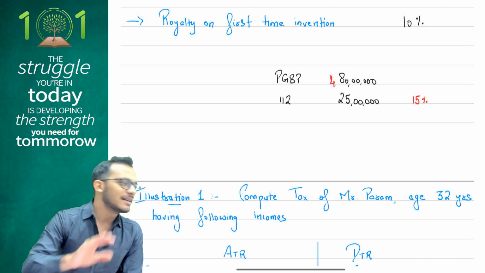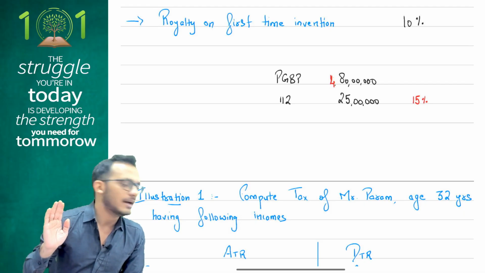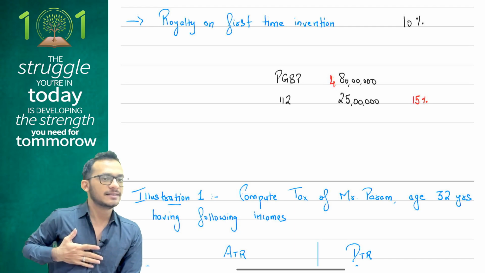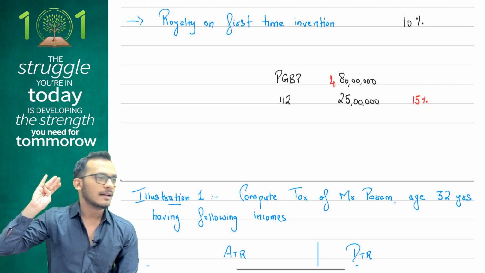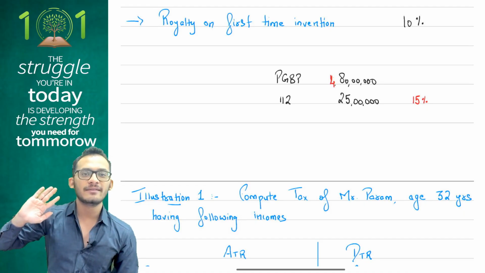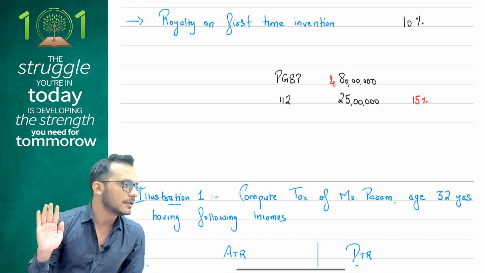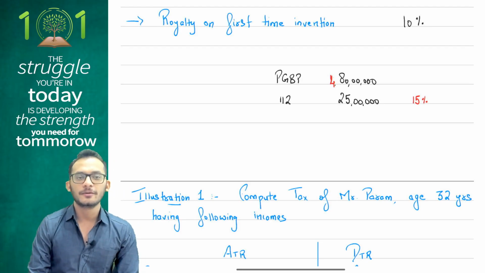Yes. Basically, they're saying in simple words that the moment it is more than 2 crores, I am not party to you. I will look at myself separately, you look at yourself separately. 4 incomes will say I want 15, others will say I will look at myself separately. If I am more than 2 crores, I will pay 25. But if I am not more than 2 crores, I am only going to pay 15%.